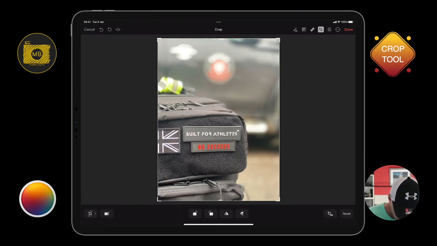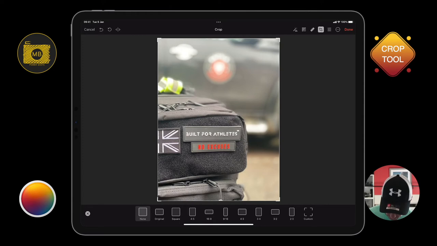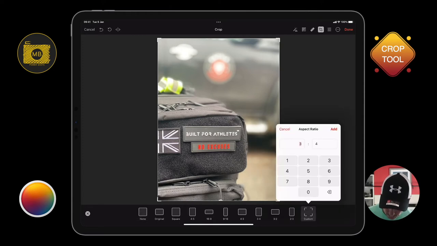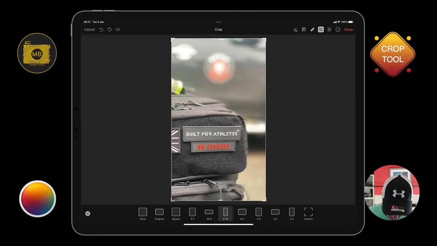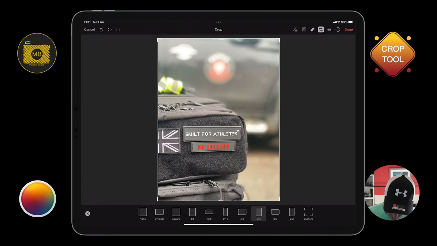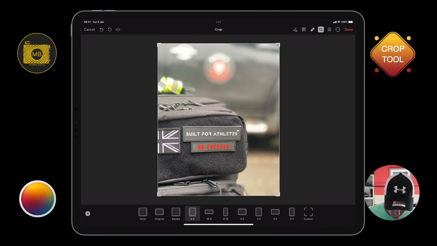I'm going to click the sizing button right here, or the canvas button right here. Now we can go for a custom, and we can just input the ratios and add ratios to it, so it'll remember ratios that we've used previously. But like I said, this one is more for Insta. 9:16 would be for story based. You can use 3:4, that's okay, because Insta will generally just recrop it to 1080 wide anyway. But we want to go over to the 4:5 ratio, so that'll give us the most real estate on Insta.